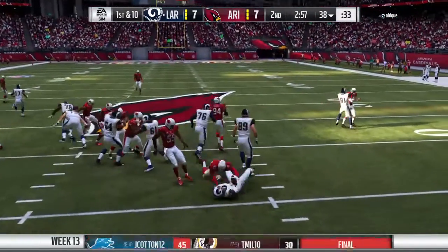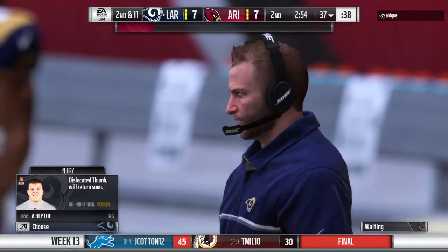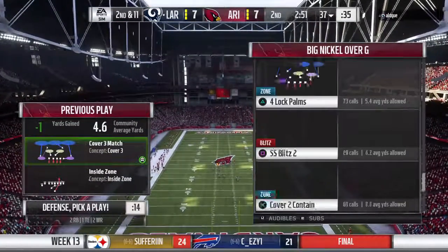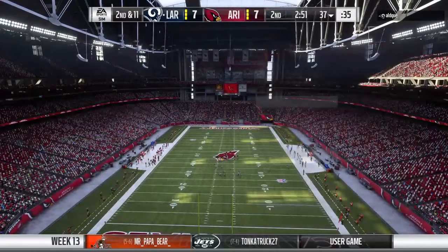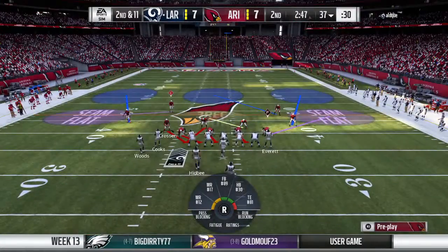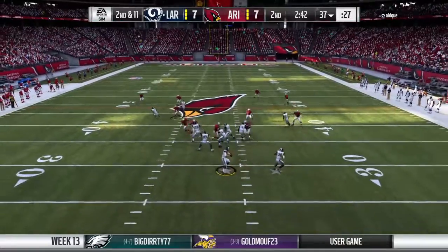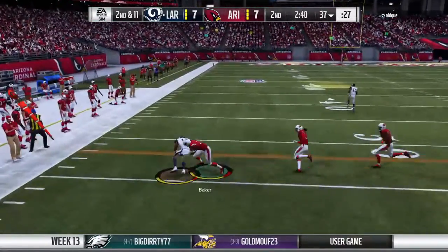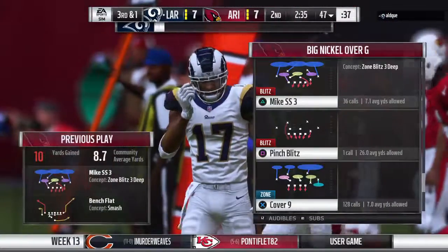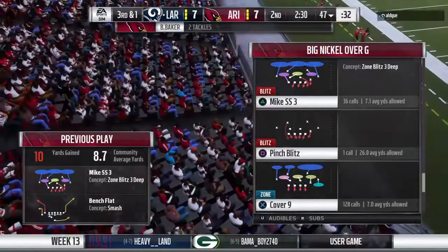Now a handoff for Gurley. And he is met in his tracks behind the line of scrimmage. It's a loss of a yard there, and now 2nd down. That didn't appear to be a run blitz. He just darted in once he saw the run develop. That appeared to be a case of see ball, get ball. Goff now looks to throw. And the open receiver, it's Robert Woods. And he'll go down right around the 47 this time. They'll wind up getting 10 back as that sets them up for 3rd down.